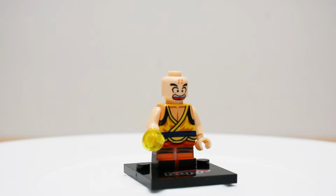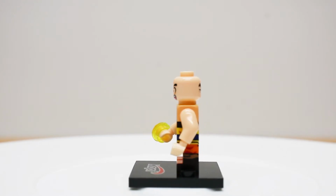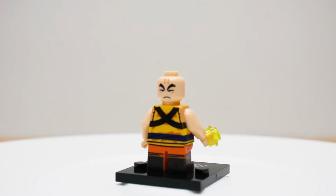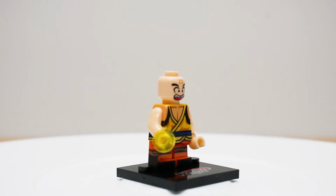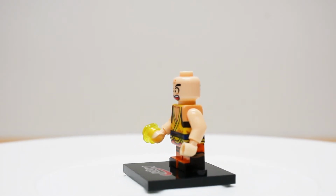But if you notice when I was opening it, the package and the Krillin figure itself, they actually don't have a matching outfit for this one. So a little bit of a downside there just because I was expecting the other outfit for him. But I do like this representation of his more original outfit that he used to wear. Now the print does wrap all the way around the torso and the legs, so that's a nice touch. And they don't have really any other prints on the arms.